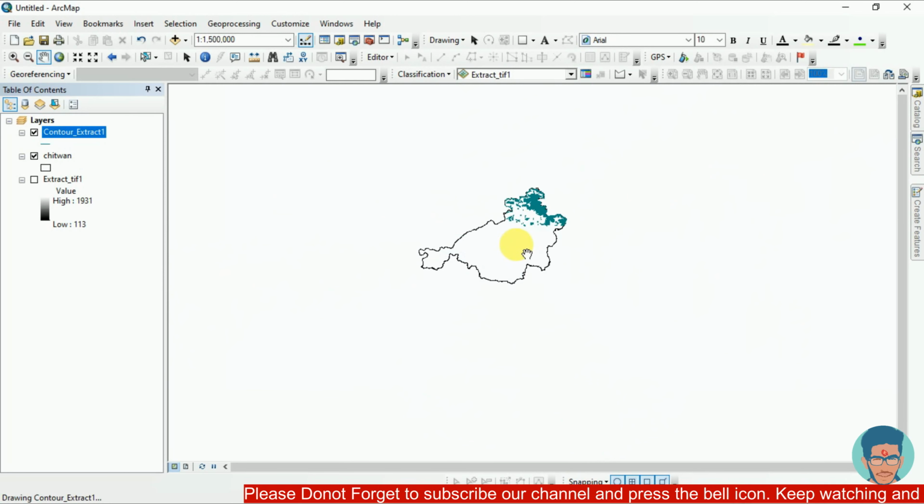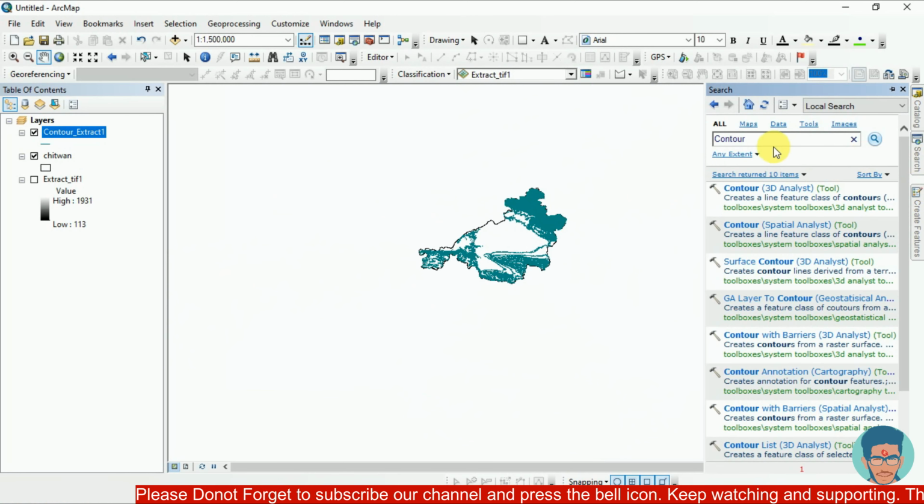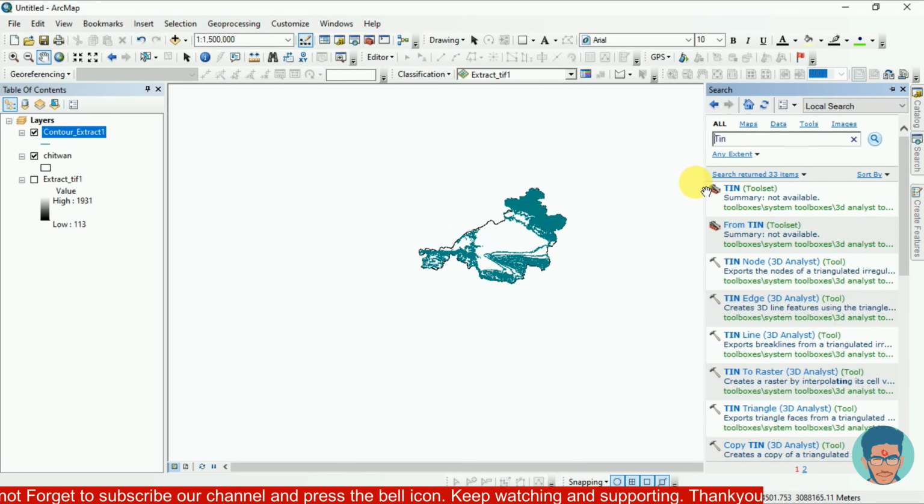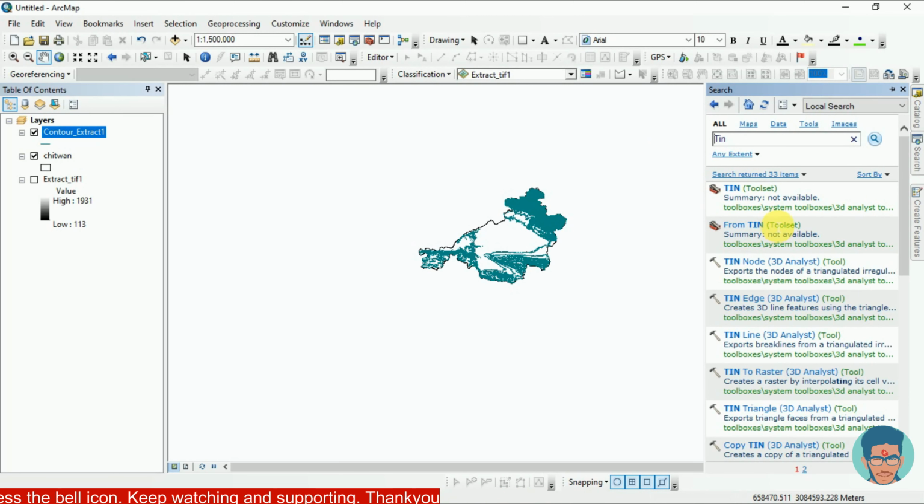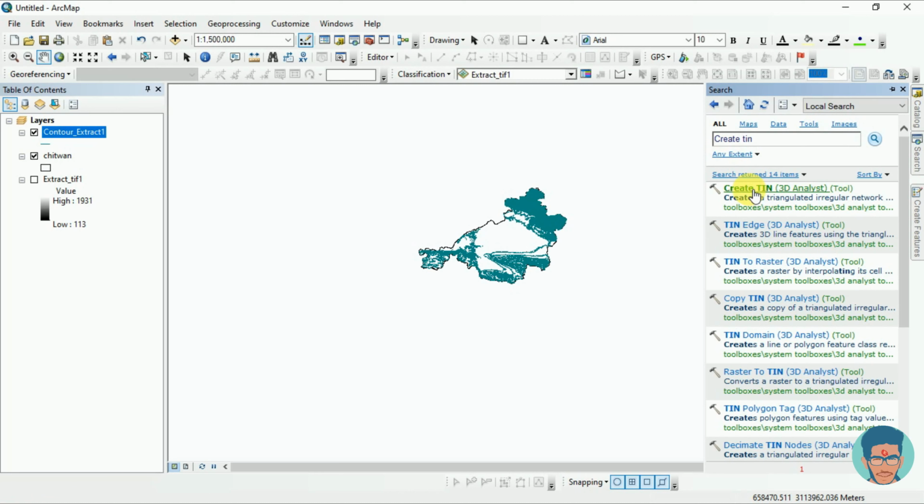Now you have to create a TIN: contour to TIN, TIN to raster, and then raster to slope. It is a 3D Analyst tool.